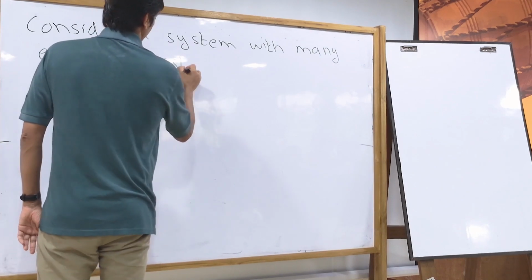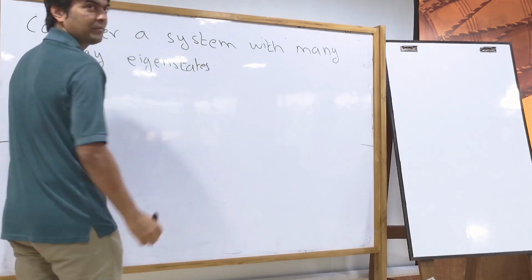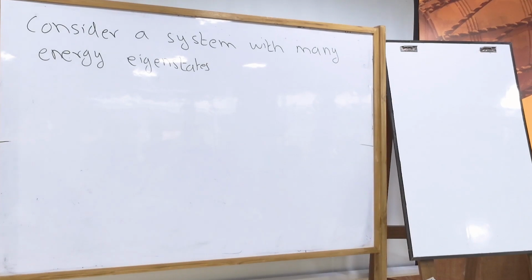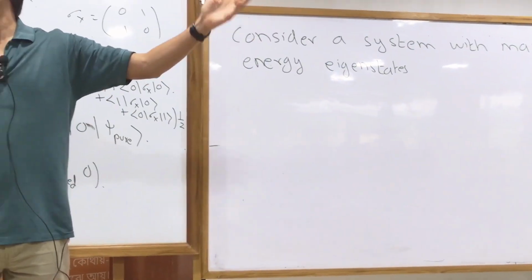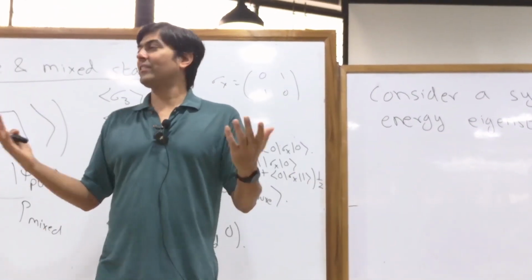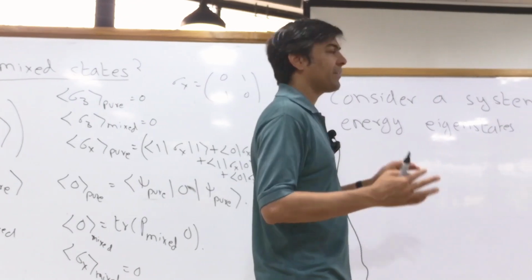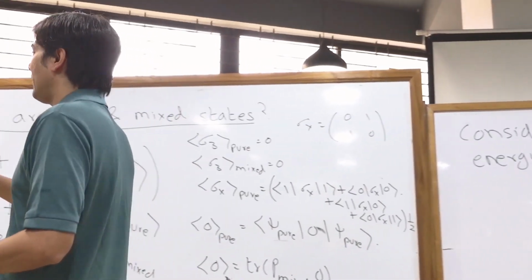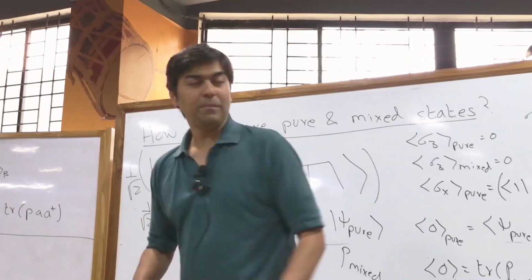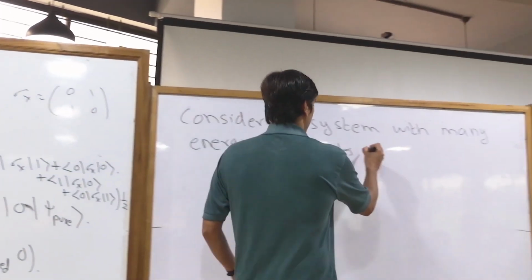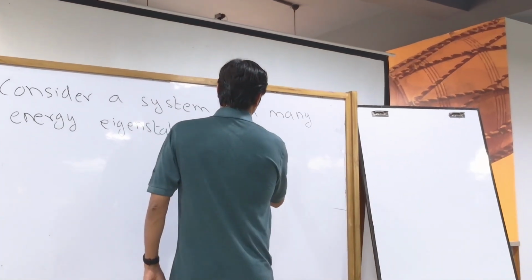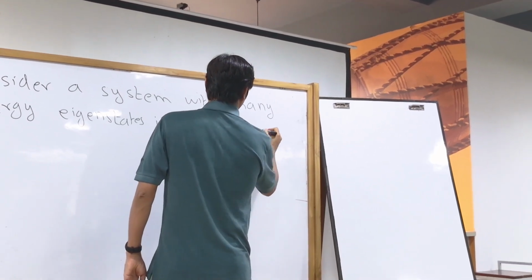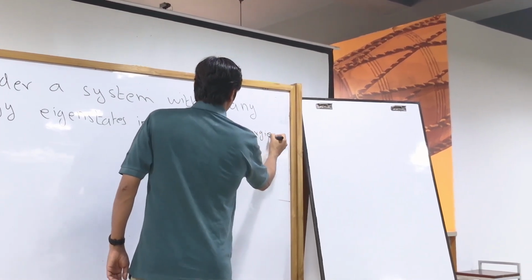What's an example of such a system? Any system. The harmonic oscillator is one example, but in fact, I want to think of an example of a system like the air in this room. If you think of the air in this room, any statistical system has a very large number of energy eigenstates. In fact, the harmonic oscillator has energy eigenstates, but maybe I should make this more precise. Okay, in a band of energies, delta E.